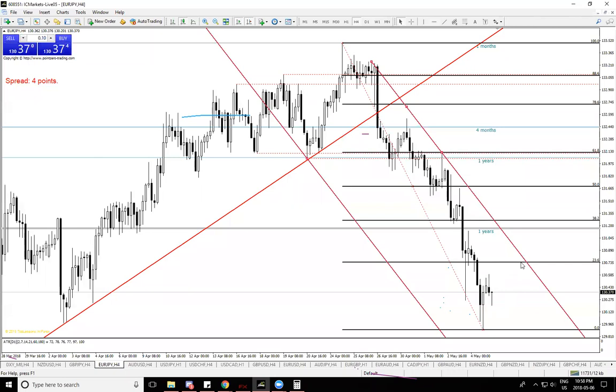No, I'm expecting that each fib it hits, it's going to show some sort of potential obstacle. So having your things well drawn out with all the information on there can also help you have a little bit more confidence in your trade.